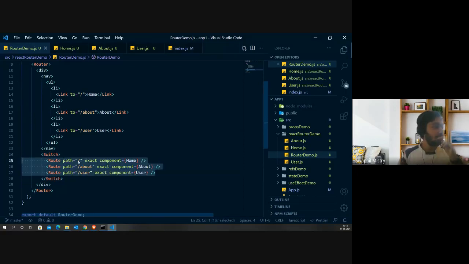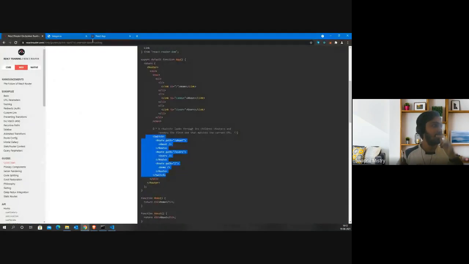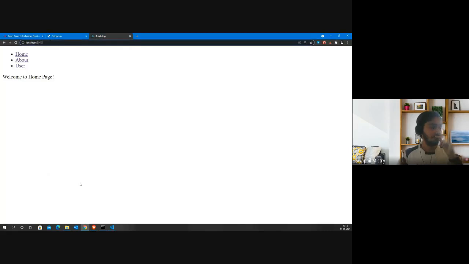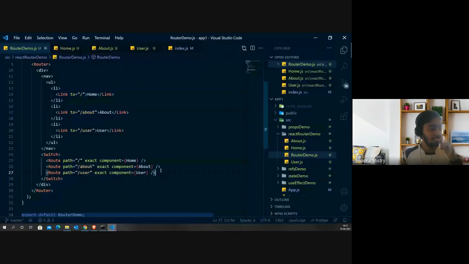If someone visits this path, which is exactly the same as what we specify in the link, we should render the home page component, and the same goes for the other two. Note that we specify another thing called exact, which specifies that whatever you specify in the path should match whatever is present in the browser.